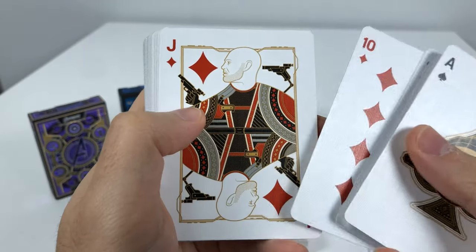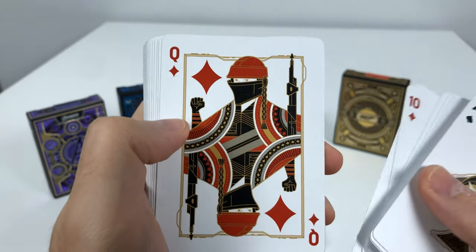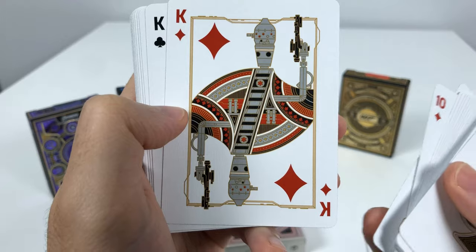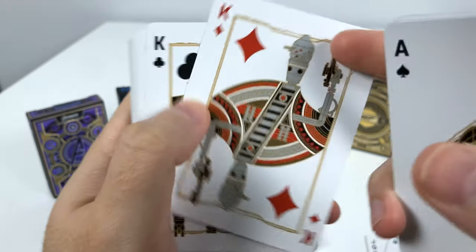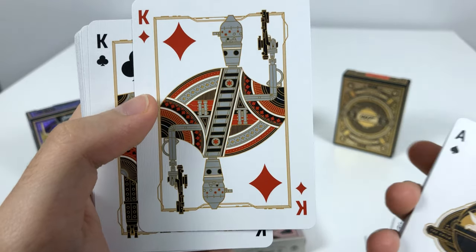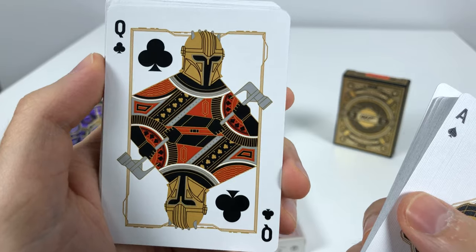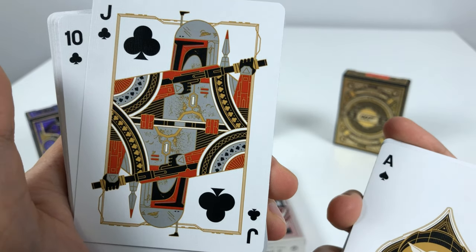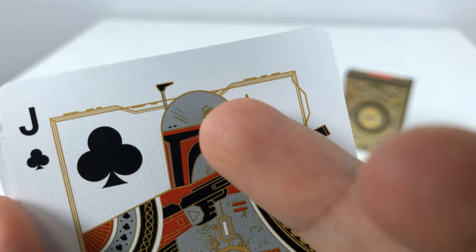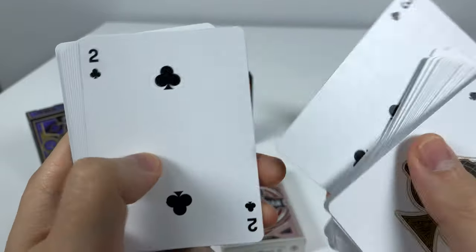For the Jack of Diamonds I'll call him the Bald Guy, or Bill Burr. Then there's Asian Assassin Lady as the Queen of Diamonds, and the Assassin Robot again as the King of Diamonds. And the King of Clubs is one of Mando's buddies — Blacksmith Lady. And this might be Boba Fett — is that the little dent in his helmet?